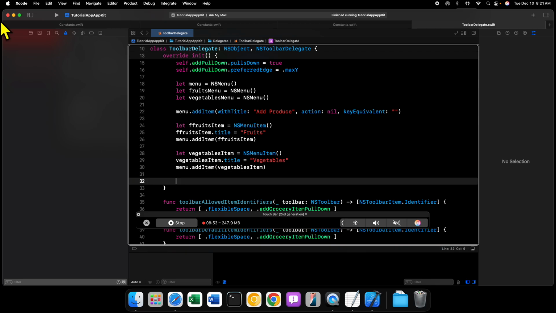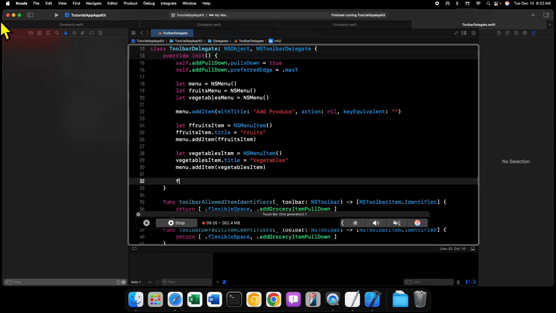And then we also have our fruits item and vegetables item created. Next, we are going to add all of our fruit and vegetable items, the ones that have the names of the produce as their titles. We're going to add those NSMenuItems to the submenus.